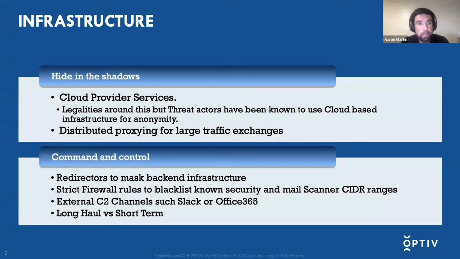So first, we're going to talk about infrastructure setup. So when we talk about infrastructure setup, we're talking about what we're going to be using for anything active against the client. We'll start with that, then we'll talk about command and control. So if we're doing any active probing, we're going to be going over OSINT and all the passive OSINT you can do without actually probing a client or target organization.